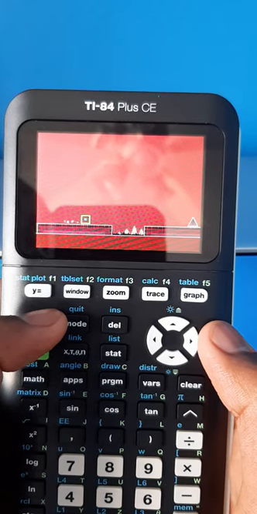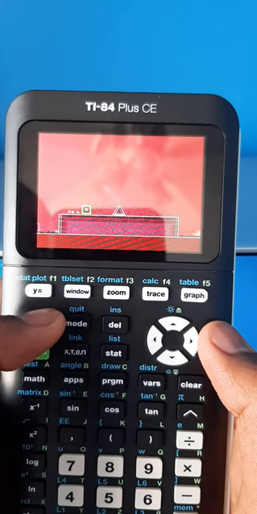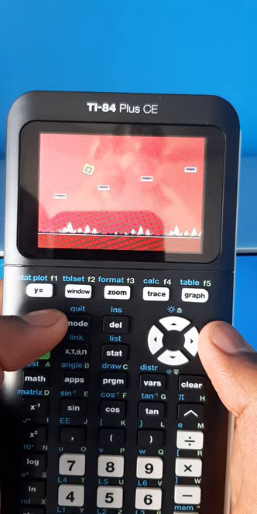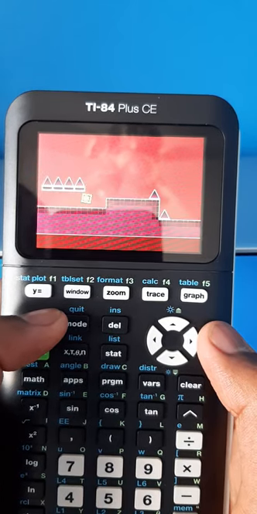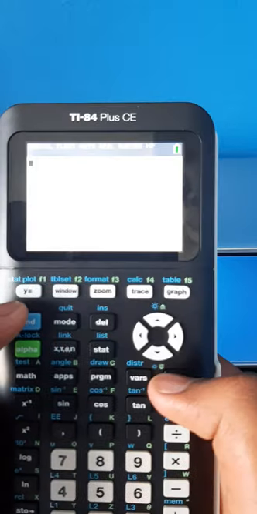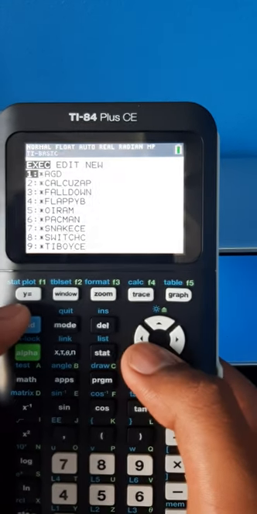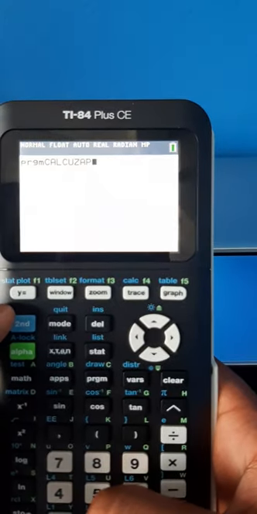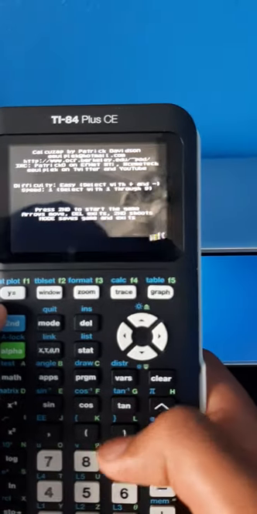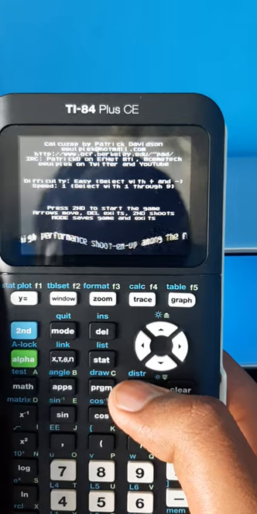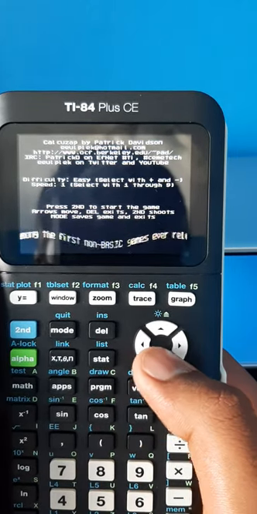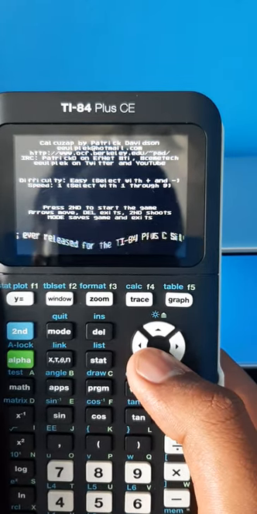And next to death, I'm just going to not retry. We'll move on to the next game. There's only two levels, by the way. And I died. So, clear. PRGM. And Calculizap, number two. And here's some info. You can pause it if you want to read it. And there's some cool graphics at the bottom. But there you go.